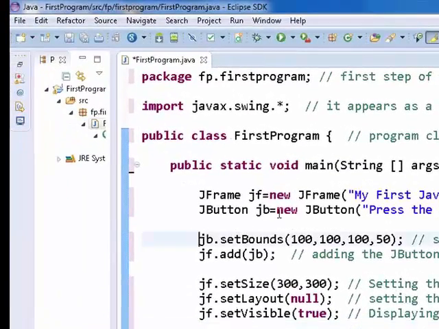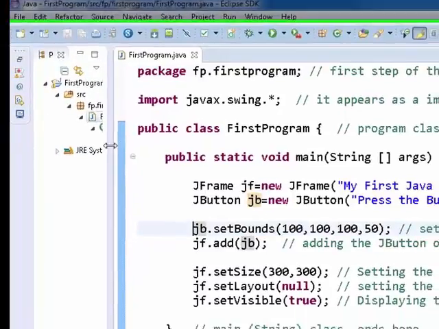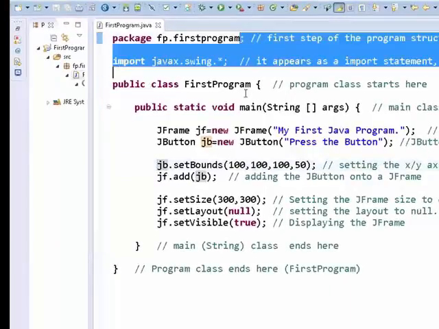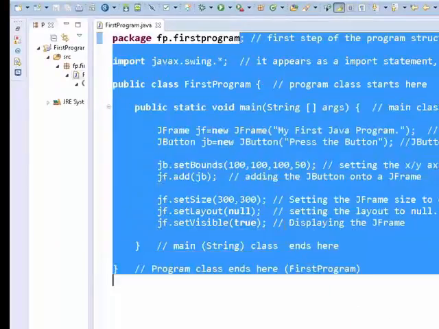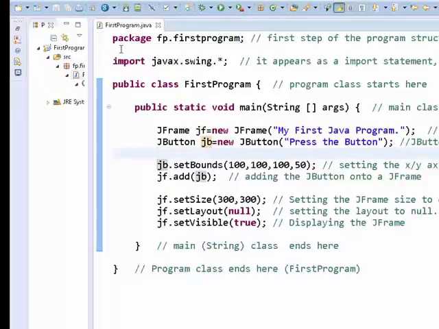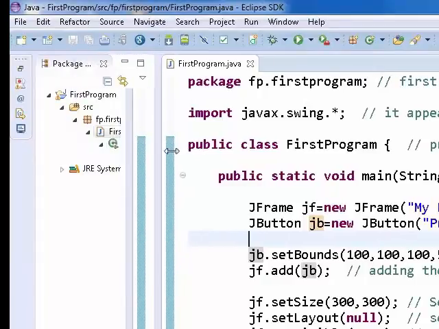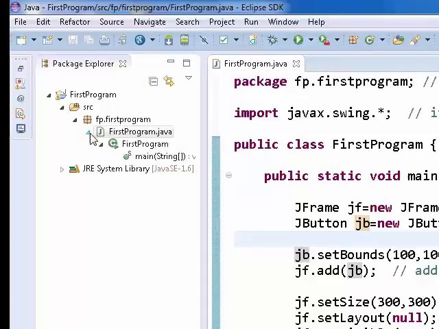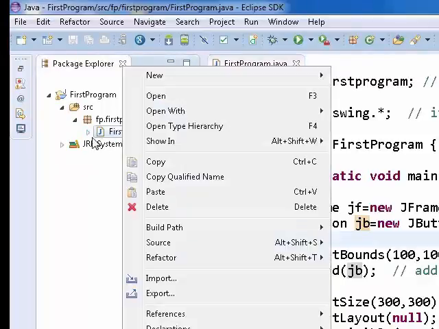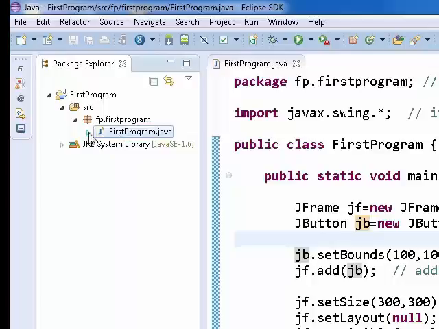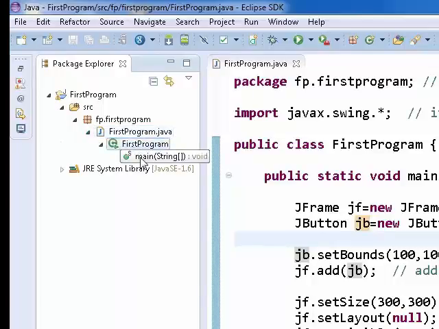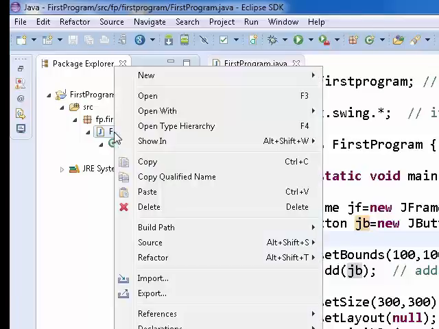So now you can see the program is okay. Now I am just saving this and running this again, and you can see all the comments and go through the whole program. I have done this for you, and you can understand everything. Now I am expanding this and running the program. When you click on this arrow, you can see the class name, first program, the method name, main, strings. If I add more methods, they will be listed here. So now running this program again to show the final touch of this program.